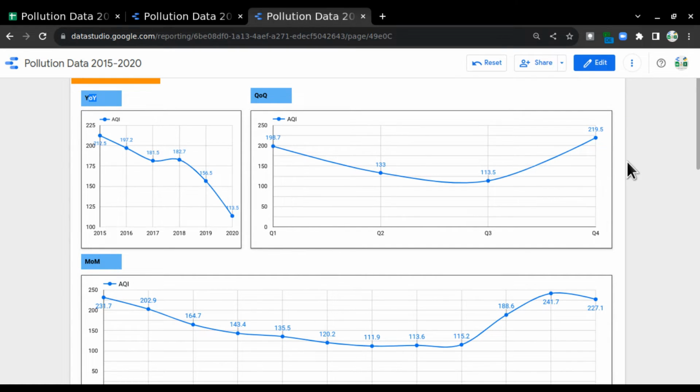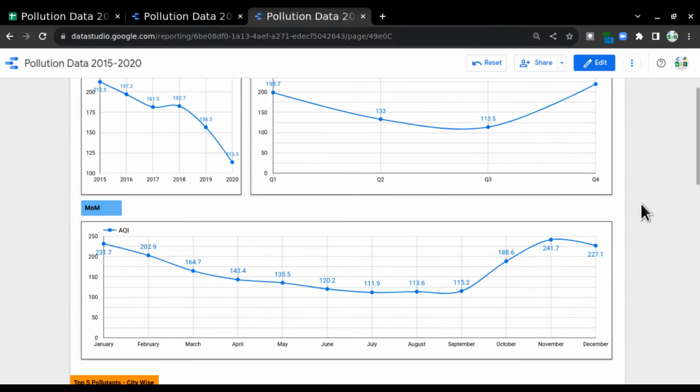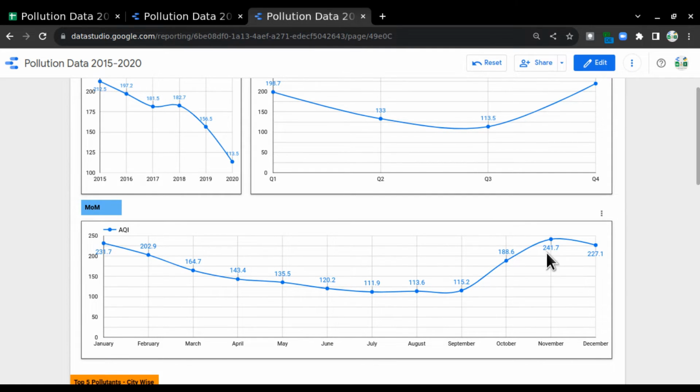So as we can see, in Q1 and in Q4 we particularly have more than average AQI, right? And if I talk about month over month, we can see that in October, November, December and January we have higher AQIs. So from these three graphs, I got a point on which we have to work. We have to first identify why in these 4 months the AQI was increasing.